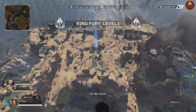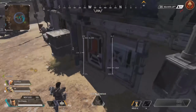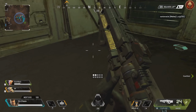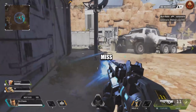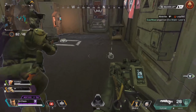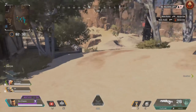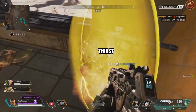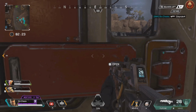Let's do this. Let's drop in the hot zone and just see what happens. Open the door. Oh, I can actually hear footsteps. Nailed it. FNGs always go first. Purple. Someone's close. Yep, they're right inside. Sell detected right here. In combat. Flanking. Dead. Knocked. Oh, hello, Golden. Bye-bye. Oh my, more footsteps.